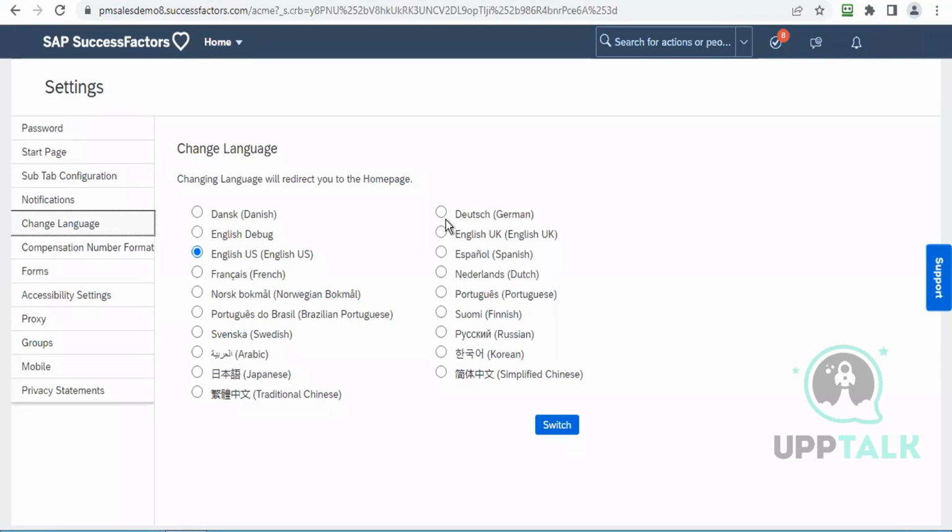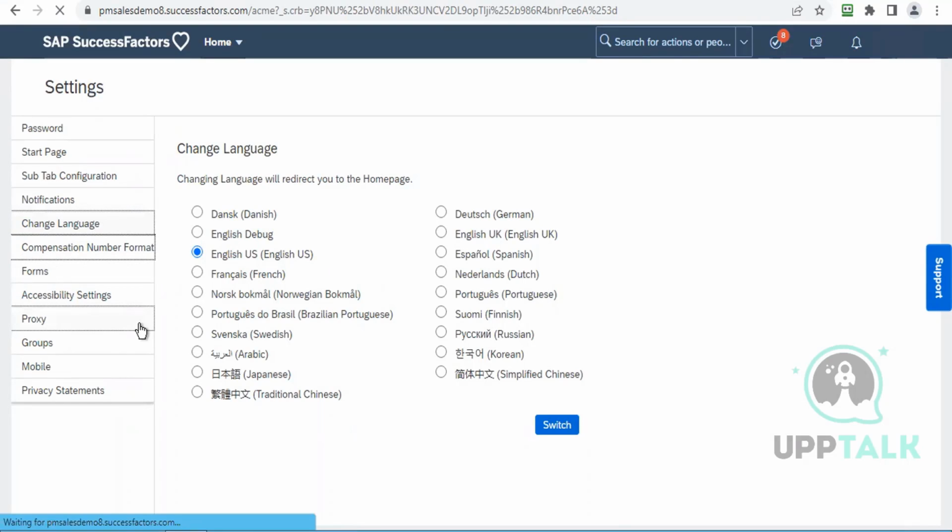How will you check? By changing the language and switching to another language. Now it is English. If you have made some changes in Dutch, you have to switch your entire screen into Dutch, and then search and check that it is coming correctly or not. That is the meaning of change language. Whatever you enable in the backend system will be reflected in the front end. Okay, got it?